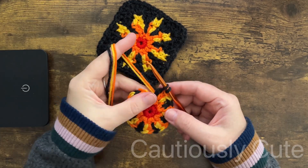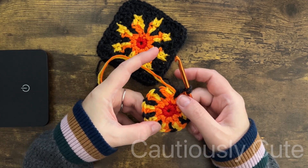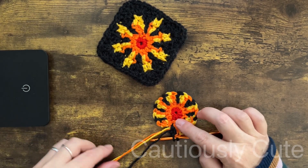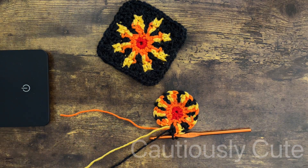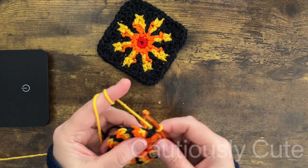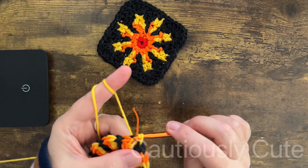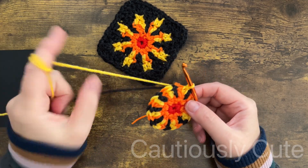With the magic of speeding up the video, we are at the end of round number three. Double check — make sure you have all the stitches you need. Because we no longer use orange color, I can cut that yarn and move to the next round with only yellow and background color yarn. We're making a slip stitch and we start with the yellow color yarn.